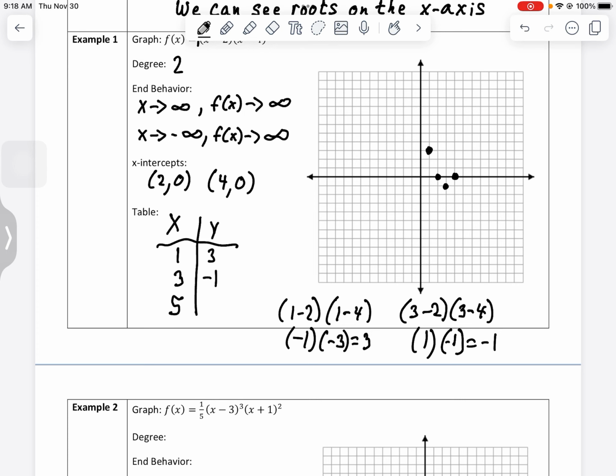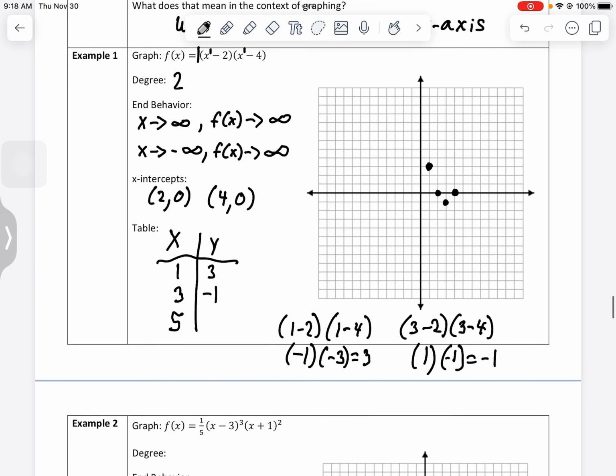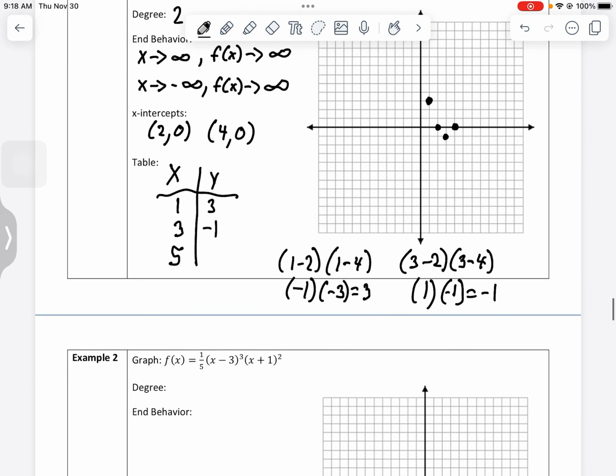And that's right down here. And then we can go ahead and do the next one, which is x minus 4. We would plug in 5 for the last set. I'm going to do it over here. So it would be 5 minus 2, 5 minus 4. This would be 3. This would be 1.